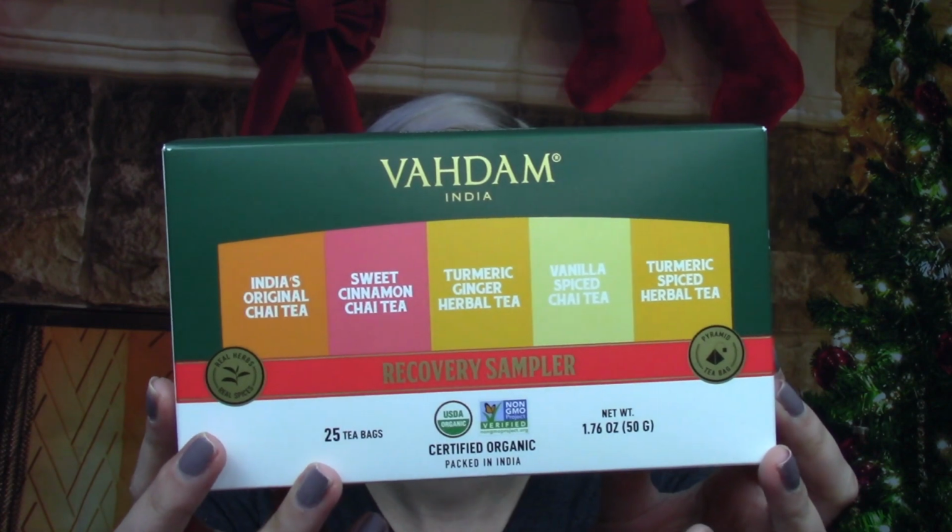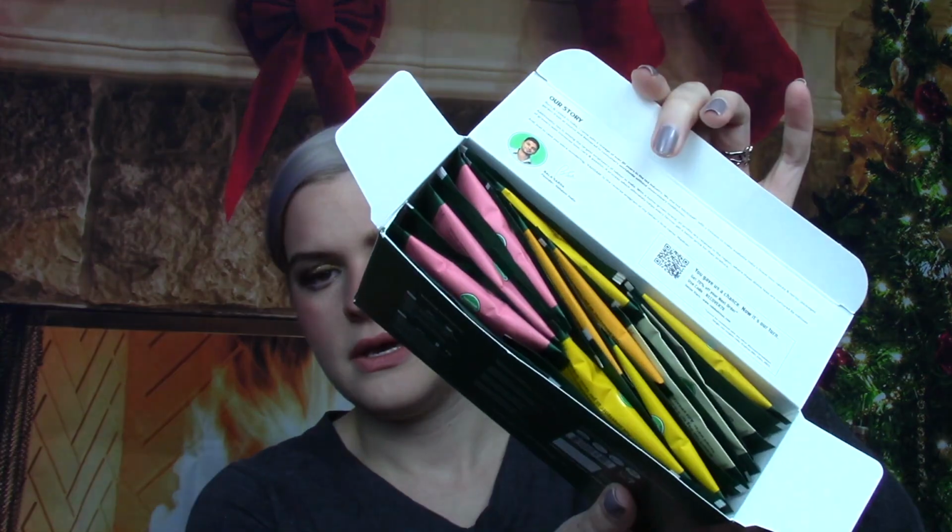This is from Vahdam India, and it is the Recovery Sampler. So here's the box, and they've got brewing instructions on the back. This has chai tea, sweet cinnamon chai tea, turmeric ginger herbal tea, vanilla spiced chai tea, and turmeric spiced herbal tea. Oh no, turmeric ginger herbal tea versus turmeric spiced herbal tea. So they're all different colors. And there's just a slew of them. How many are in here? 25 tea bags. That'll last me a while. That should get me through to Christmas break, right?